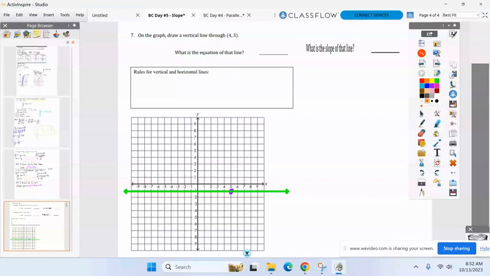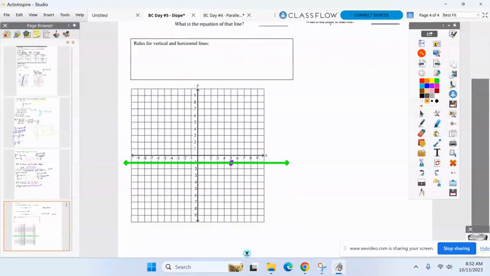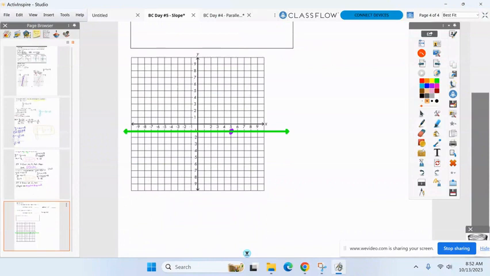All right, let's talk. How do I write the equation of this line? Because this doesn't follow my got to find a slope, got to find a y-intercept rule. Watch what I'm going to do up here, and this will help you find the equation of this line. Don't do this, please, because you're going to make a mess on your graph. This point was 5, -1. This point is 2, -1. Stay with me. And then this point, I'll just graph another one, is -3, -1.